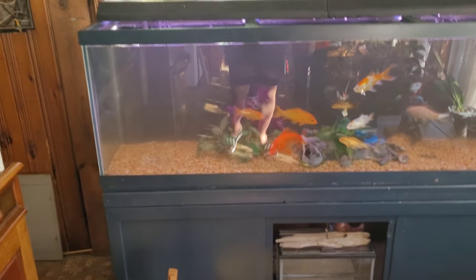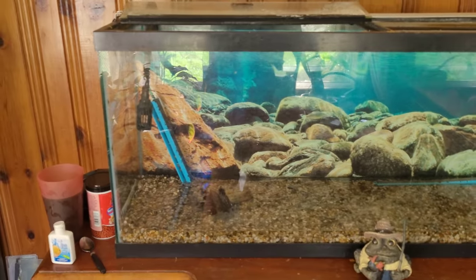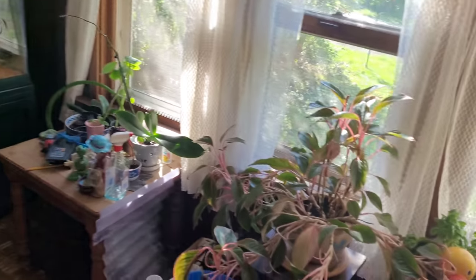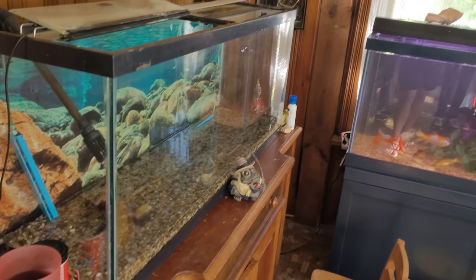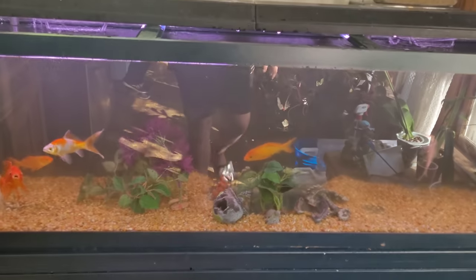Okay, guys. This is without any decorations. They haven't decorated yet. But look, the whole 125-gallon tank is there. Look, their old tank is empty. Now, look how nice this room looks. This is nice. All her plants over here, and then that tank is there. And then this tank here, they're going to bring their other tank up here and upgrade everything. And look, they have a quarantine tank now and a spot for it.